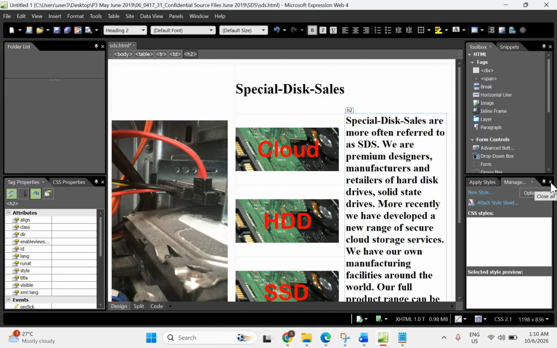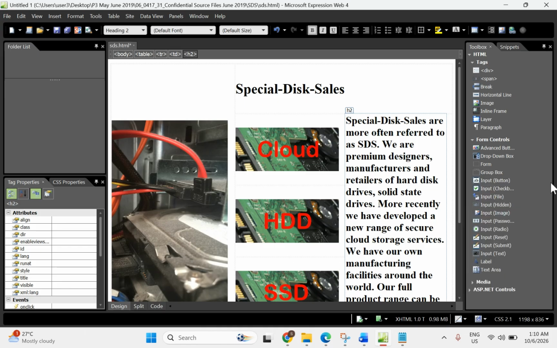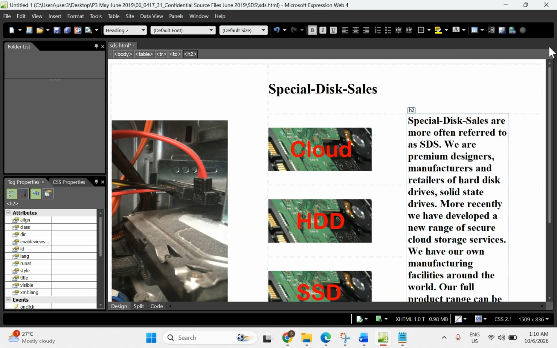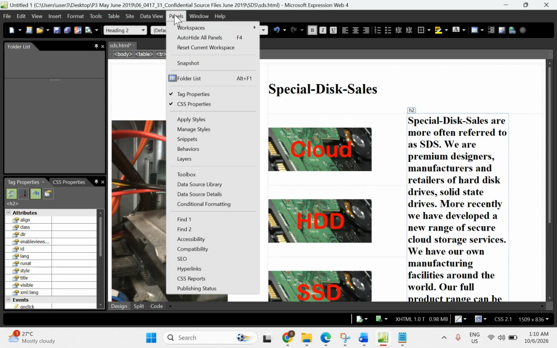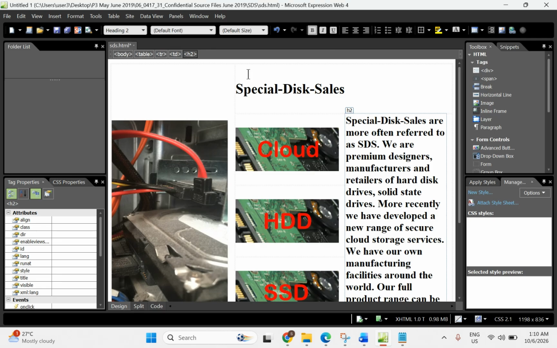Perhaps when you use your computer some of the interface does not appear, it looks different where you cannot find a place to add the style sheets. What can you do, you go to the panels, click reset current workspace. So this will reset your current workspace, okay, without affecting your work. So now I have my style sheet back.